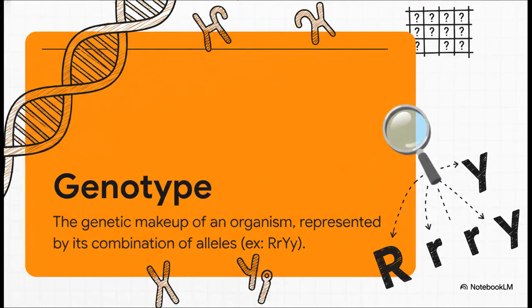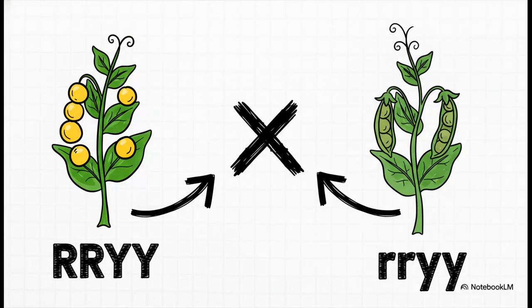Okay, before we meet the parent plants, let's make sure we're clear on this term, the genotype. That's the actual genetic code an organism has. It's the combination of alleles we write out with these letters. Mendel was really smart about this. He started with what we call true breeding parents. One parent was dominant for both traits. Its genotype was uppercase R, uppercase R, uppercase Y, uppercase Y. And he crossed that with a plant that was recessive for both, lowercase r, lowercase r, lowercase y, lowercase y.